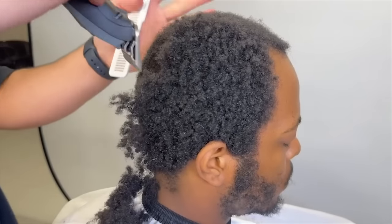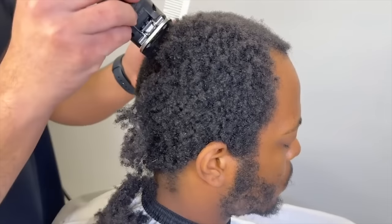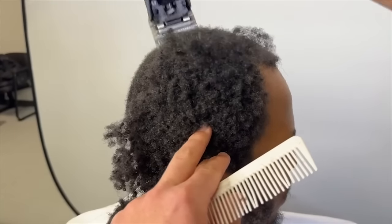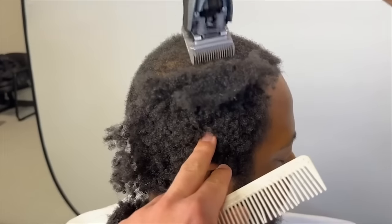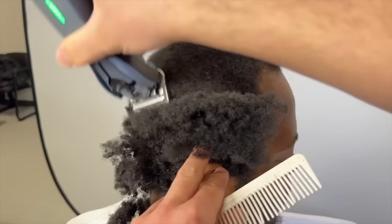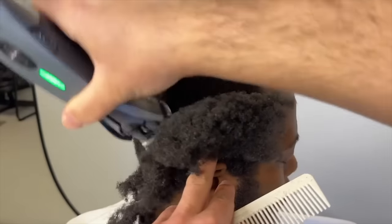But yeah, so for this haircut, I'm glad he really let me do my own thing because right off the bat, obviously the hairline's an issue. So my best advice for cuts like this is to go short on the sides, especially if they have a good head shape for it, which he does. And by fading all around his head, it'll kind of distract from the hairline.